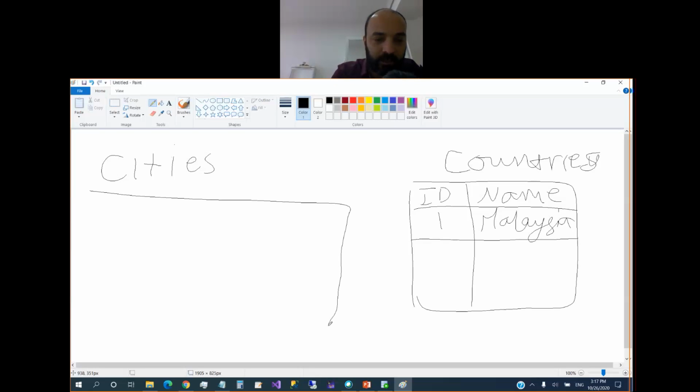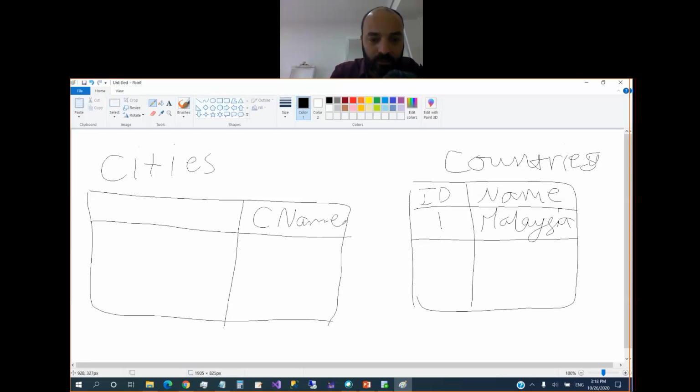Cities, another table here. And this table includes the city name, for example, KL. Here we have to have the city ID, and also we have to have the country ID.